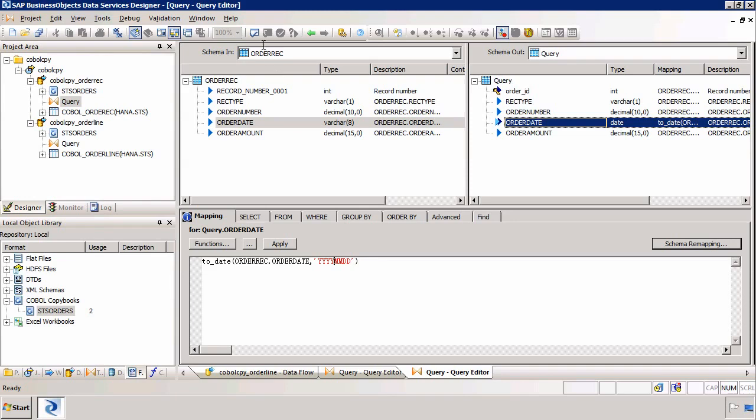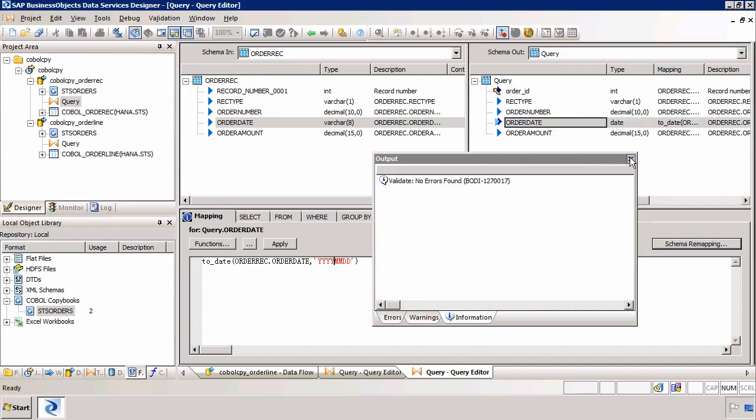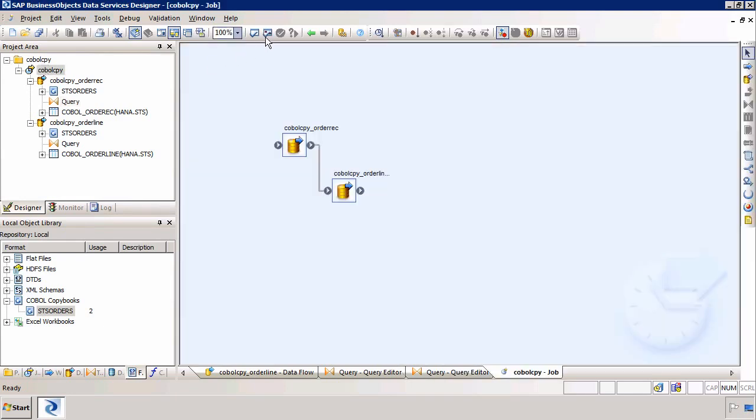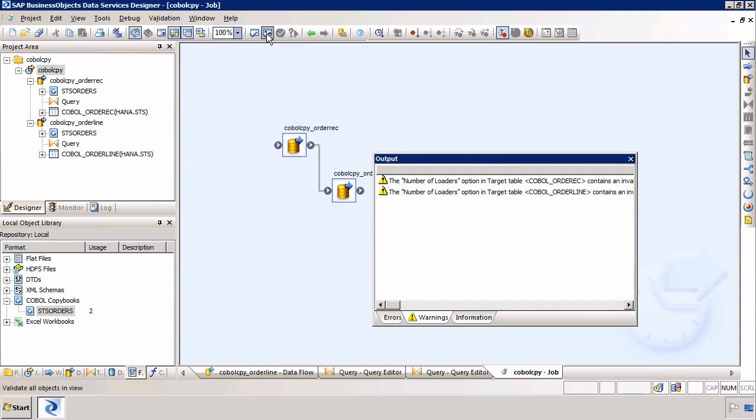Of course, what I can do is validate at this level, just to make sure that there are no errors, but one thing that you can do as well is go to the top level of a job and click on this next icon here, which is validate all. This is a great feature because it will drill down to the lowest level and validate all the objects in the job. Now you might also get these errors, or they're not really errors, they're warnings from time to time, but as long as it's a warning, it's fine. It's when you get an error that the job probably won't run.